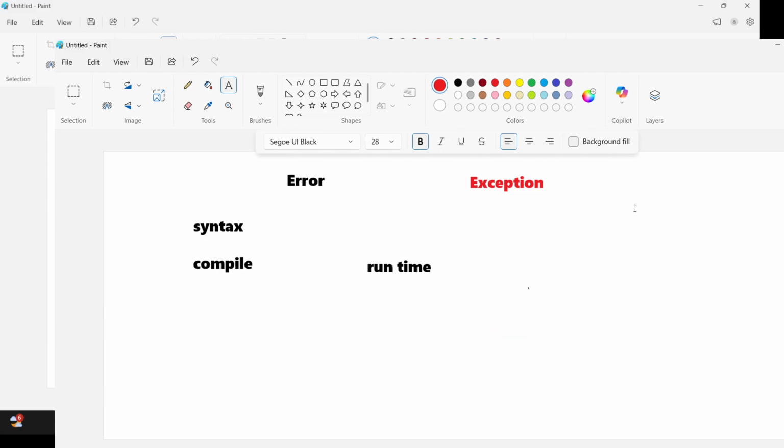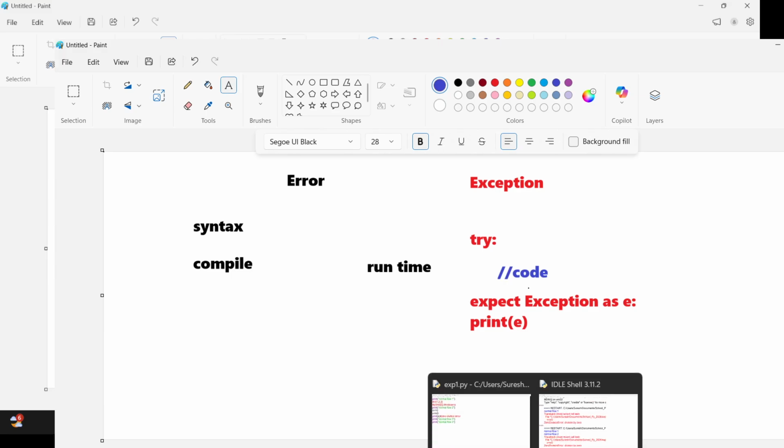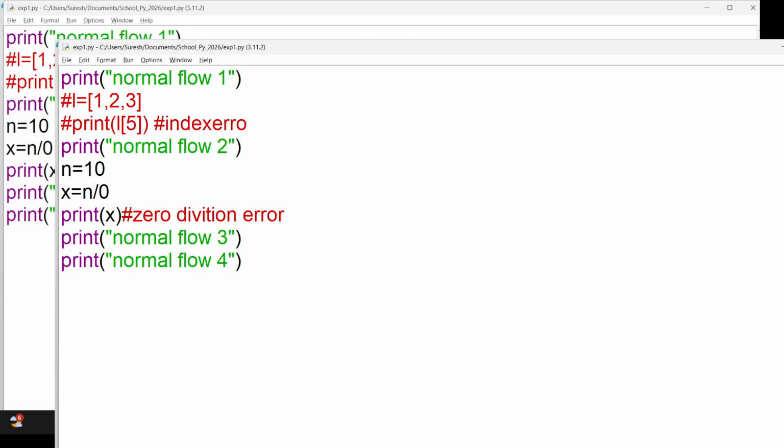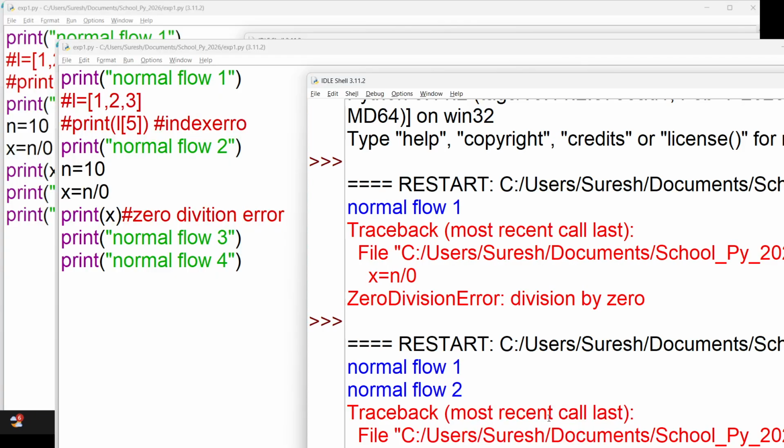So this is a block, whichever code we feel will throw an error, you can put within this try and except block, as simple as that. Now if we see our code, we can predict that this line may throw an error.